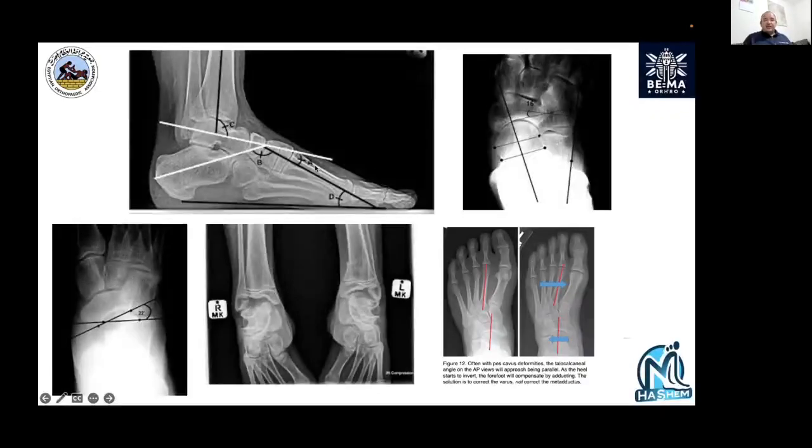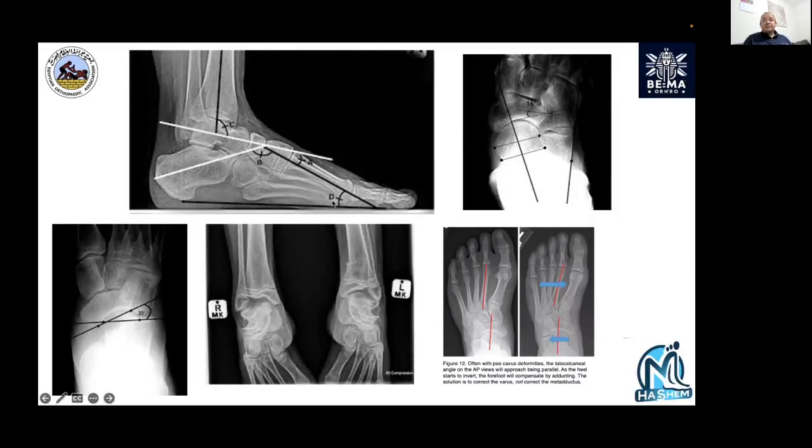So in this X-ray, you can spot these angles. This is the tibiotalar angle. Ignore this one; it should normally be 90, but ignore it. This is the Meary's angle, the longitudinal axis of the talus and the first metatarsal. This is the Hibbs angle, between the longitudinal axis of the calcaneum and the first metatarsal axis, and the calcaneal pitch.